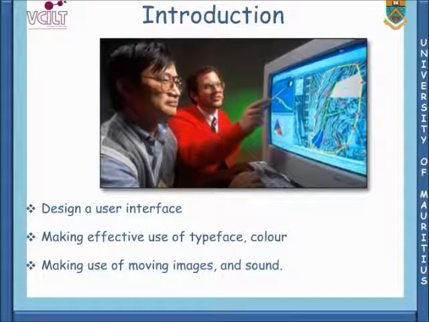Why is the way something looks important? Text, color, images, moving images, and sound all interact to produce a user-friendly environment within a user interface. This unit will help you understand the effect each software component has on the user. It explains how a consistent and thoughtful application of these components can have a significant impact on the look of the final product.